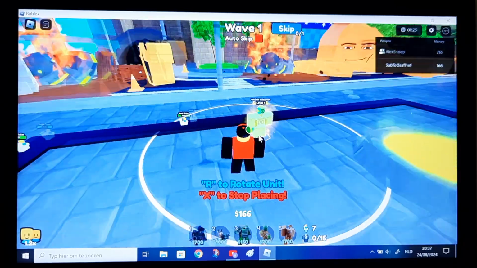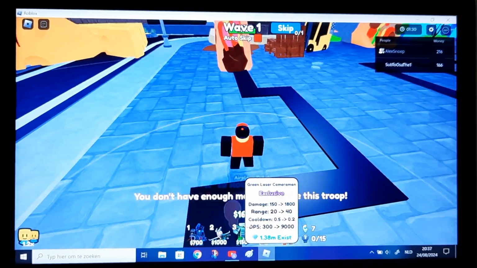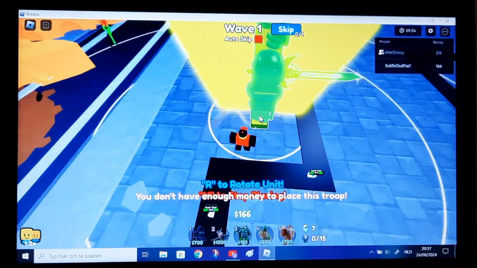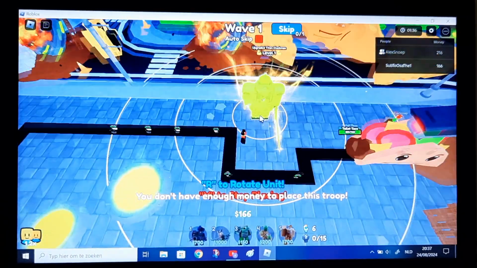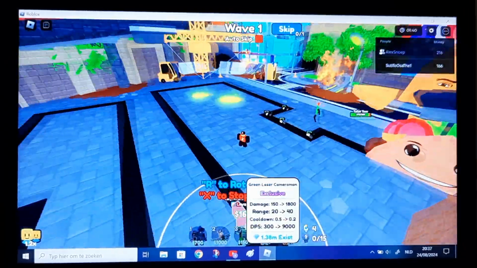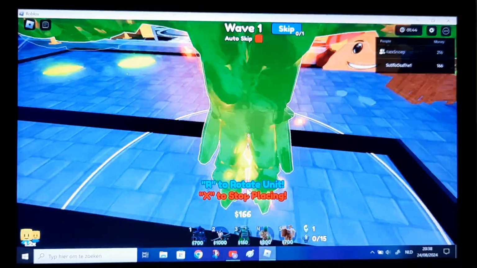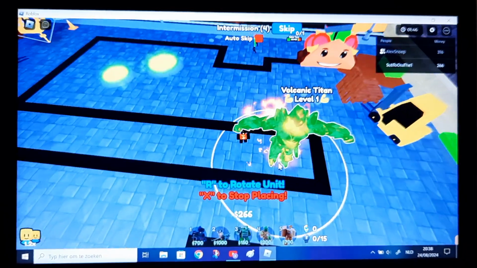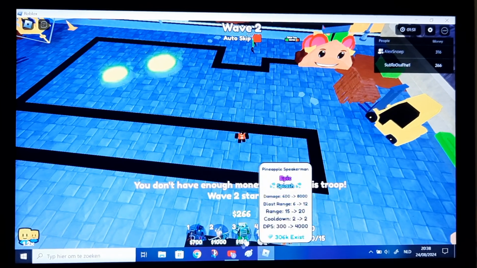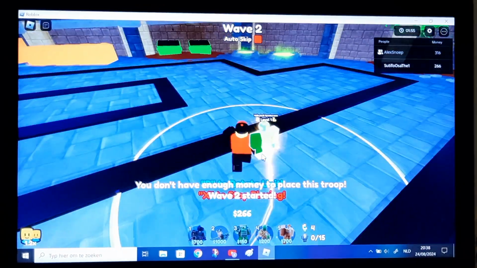What is this? A volleyball... We played one of the modes in Skibidi Tower. What the hell is this? I got an airplane toilet. I got the upgraded Titan clock man. This is insane. And I got the large firework. Volcano Titan. Wow. I don't even have enough money. Volleyball speaker man.